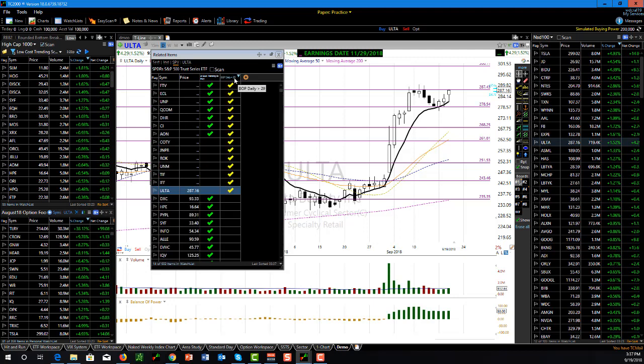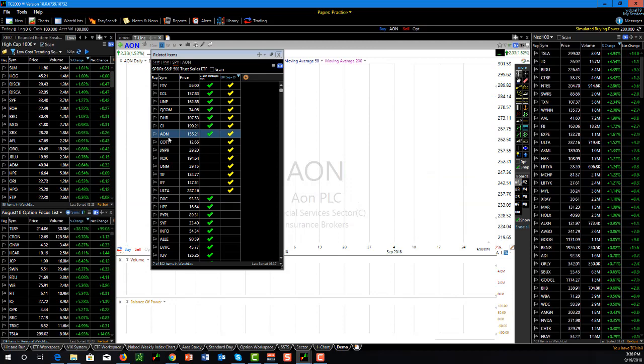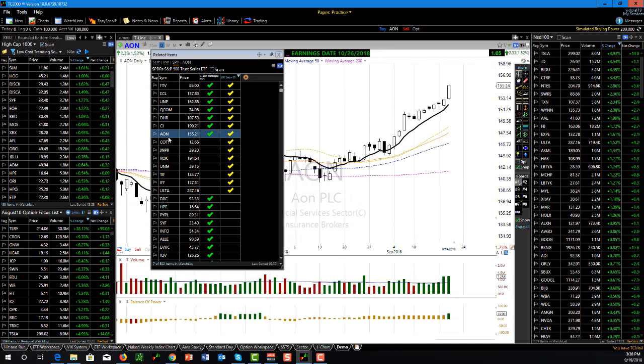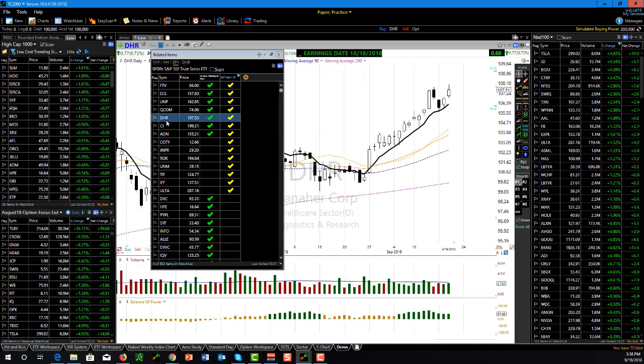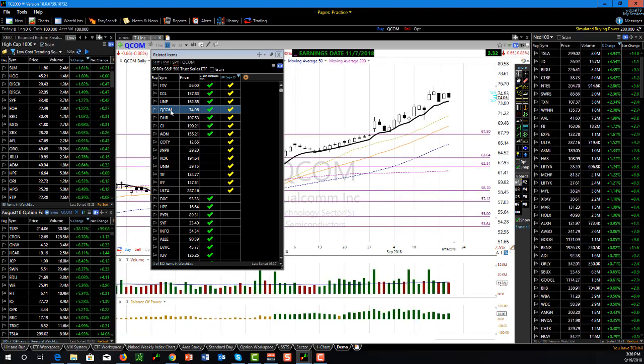What it's going to do is it's going to show me the ones that have a trend, current trend, and also balance of power. And so you can see only 7 stocks in the entire S&P 500 meet these criteria.